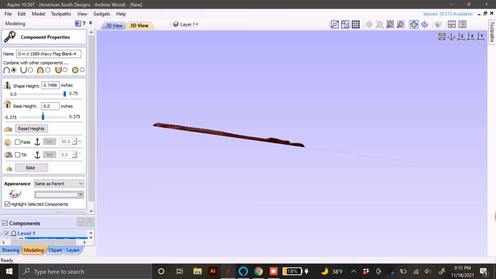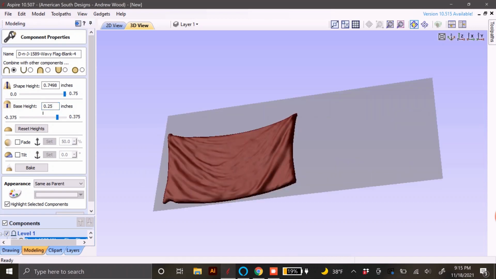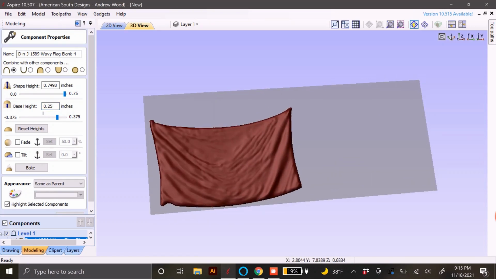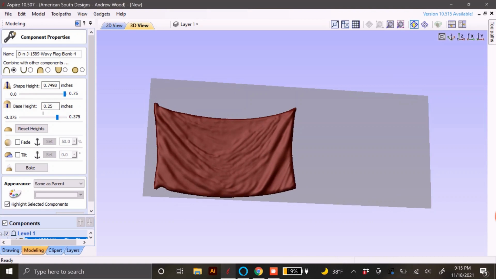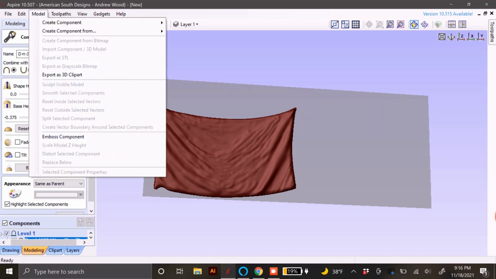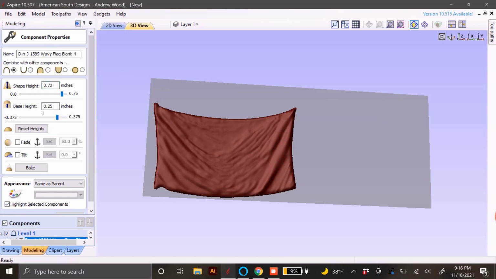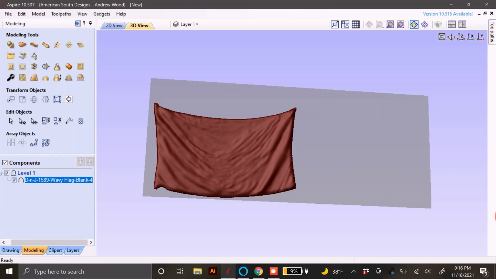You can see here that it's super thin when it imports, with one real high wave there. And so I always add a 1/4 inch base, which thickens everything up. It reduces the overall height of the waves, but gives me a sturdier flag when I'm only using 3/4 inch material for these. I reduce my shape height just a little bit because I'm putting another 3D object onto it.